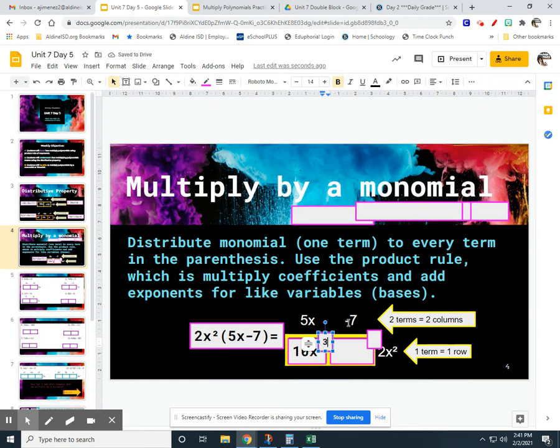Now I go to the next column, and I'm going to multiply -7 by 2. That gives me -14. I bring down the x because there is no other variable. There's only the x. And because there is no other variable, I bring also the 2 down. Or you can say the 2 over because it was on the right. But I bring it over because there is no other variable, so it wasn't multiplied by another variable. It keeps its own exponent.